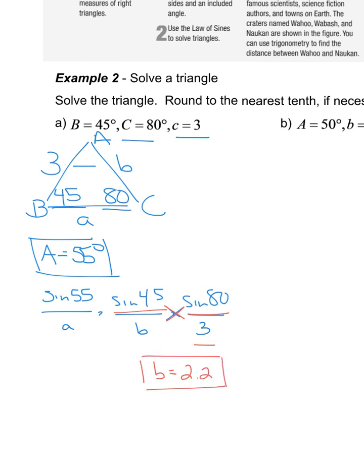Remember, you want to use your calculator, make sure it's in degree mode, and then continue on from there. So we switch our ratio. Make sure we don't use B because this was a rounded value. So we want to go back to our original one we know and compare it to A. Again, we're going to cross multiply. So we do 3 sine of 55, divide it.